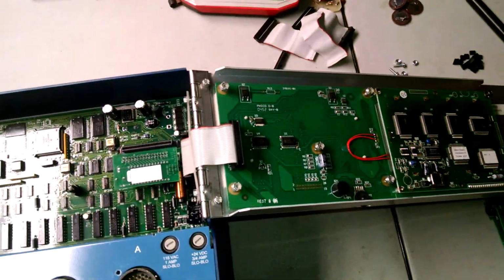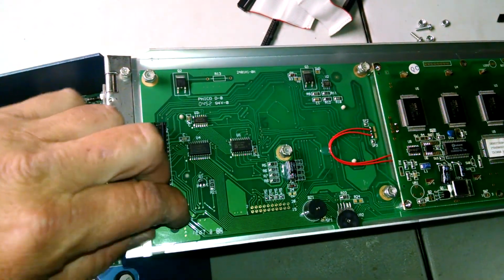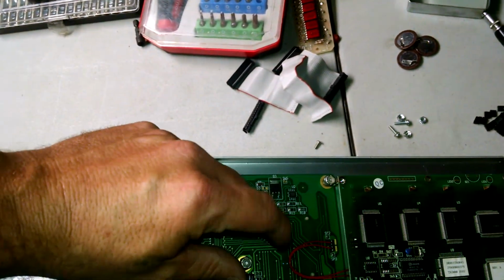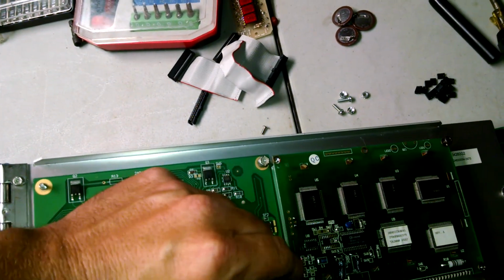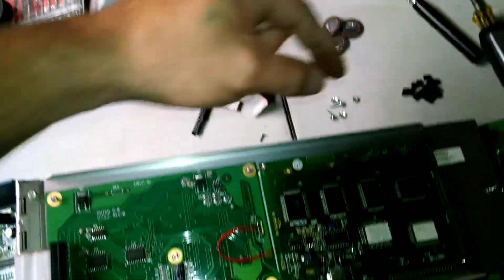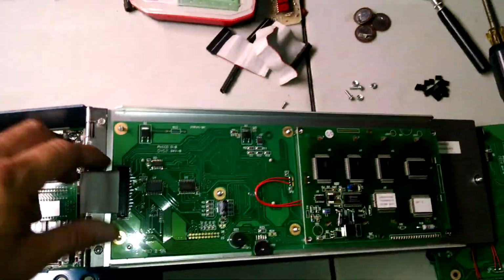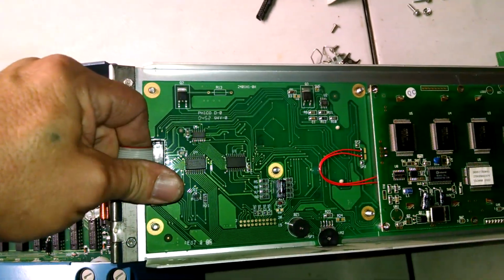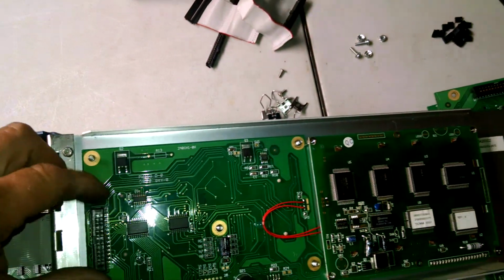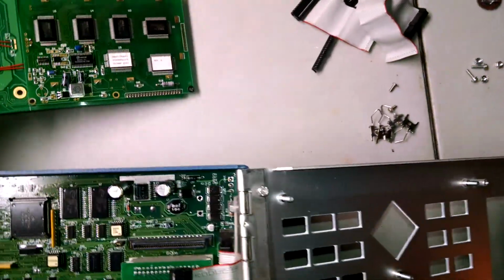I'm not sure exactly how much I'm going to narrate or talk, but I've undone a lot of the screws and bolts already, so you guys aren't bored to death. If you don't know how to use a nut driver or screwdriver by now, you really need to start looking for something else. So, take the bolts out of that. Plug it. Okay. Lay him to the side right now.